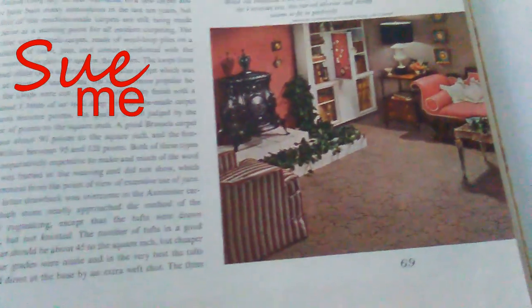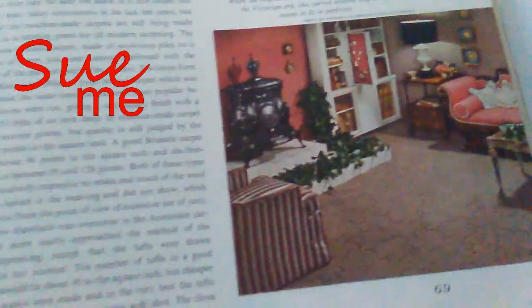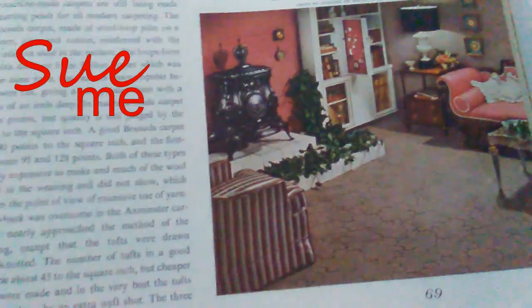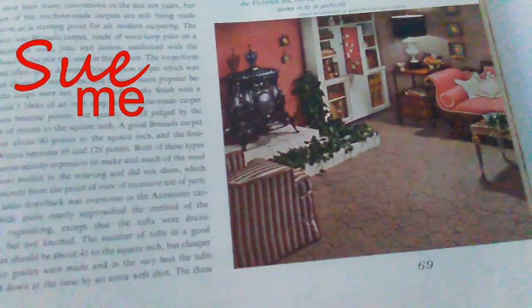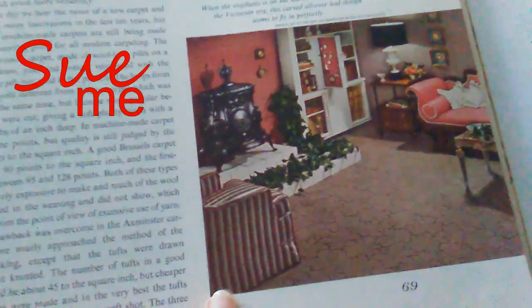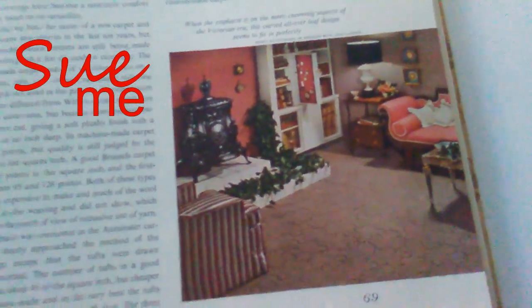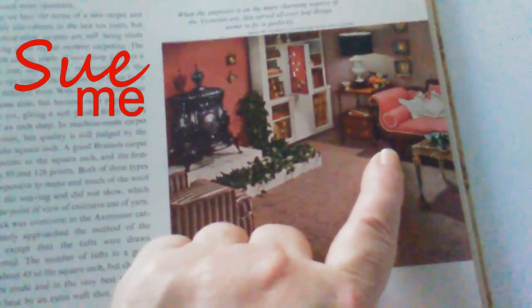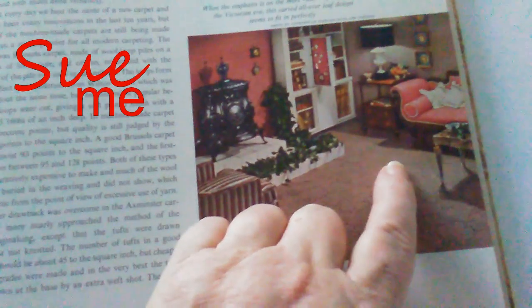Obviously, they have. This is a very attractive room. Can't say I'm crazy about the strange green stuff all over here. I prefer my climbing plants to stay in other places rather than crawling across the floor. It's like you want to feed it and call it Audrey. So, yeah, gives me the creeps. But other than that, this is a perfect example of a modern room with an antique piece in it. Oh, and by the way, I'm quite certain that is a genuine antique because they were not reproducing Empire pieces back in the 1950s.